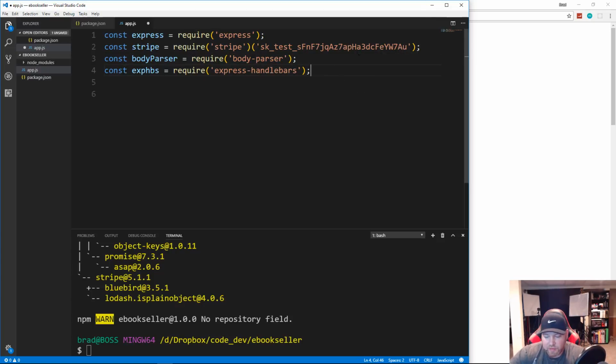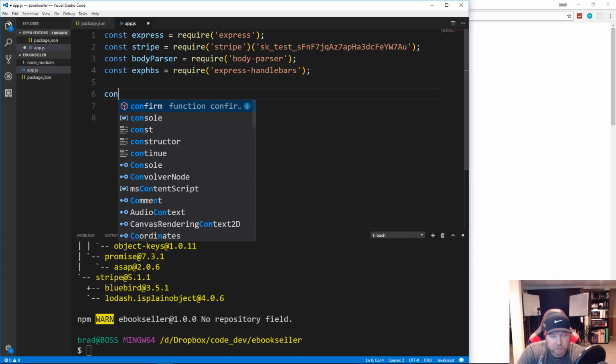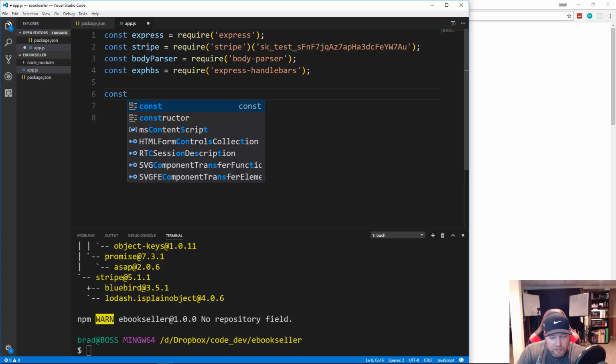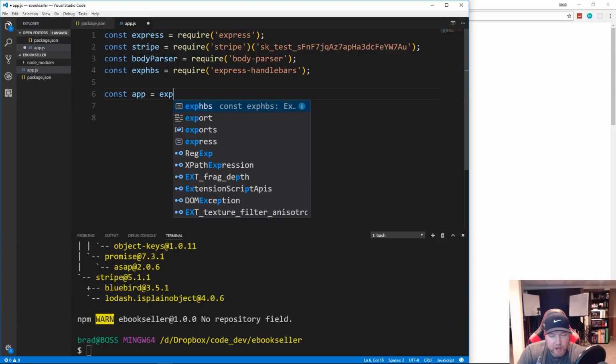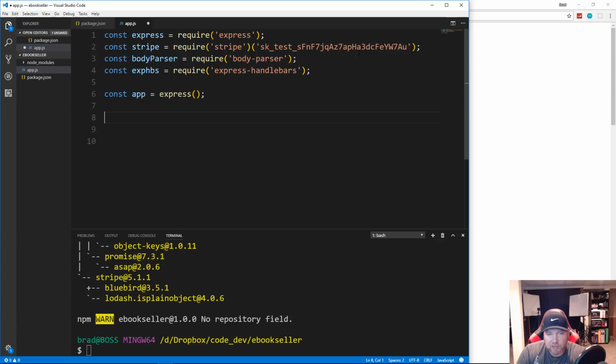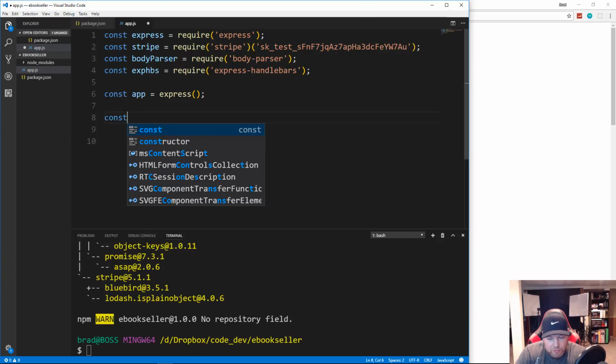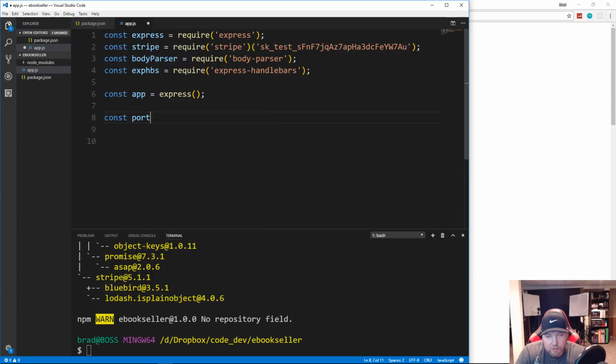So now that we've brought everything in, let's initialize our application with const app equals express. Just standard Express stuff. I just want to get the server actually up and running. So let's create a port. We'll say const port equals process.env.PORT or port 5000 if we're local.